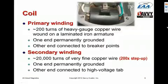The primary winding of the coil is typically about 200 turns of heavy gauge copper wire wound on a laminated iron armature. One end of it is permanently grounded to that white wire, which you can actually see is grounded right to the magneto case. And the other end connects to that green wire, which goes to the breaker points.